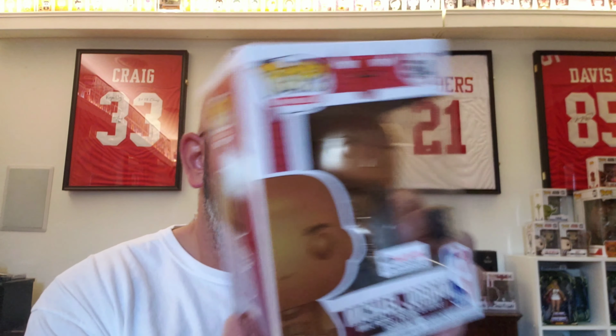I put it in bubble wrap at least. I was honestly surprised that they didn't just throw it in a bag. And I haven't seen anybody else complaining about damaged pops, so I think we got away without being, the window's got a little ding in it. That's fine, I can deal with that. But it is the bronze Michael Jordan. And he has a crease down the side. But I think that's more of a manufacturer crease. That's not like a dent. But he does have a little dent in the window right there. But I can get away with that.